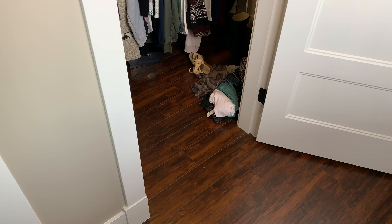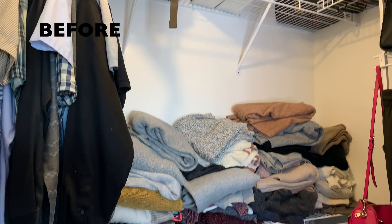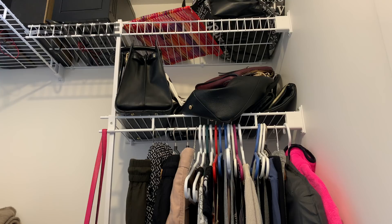Hey guys, I just decluttered a whole bunch of stuff in my closet and dresser. I basically went through each category — sweaters, cardigans, shirts, pants, jeans, dresses, etc. — and showed you what I'm keeping and what I'm getting rid of, and kind of why. I didn't talk about each item individually because the video would be way too long, but I did show you pretty much everything. So let's just get right into it.